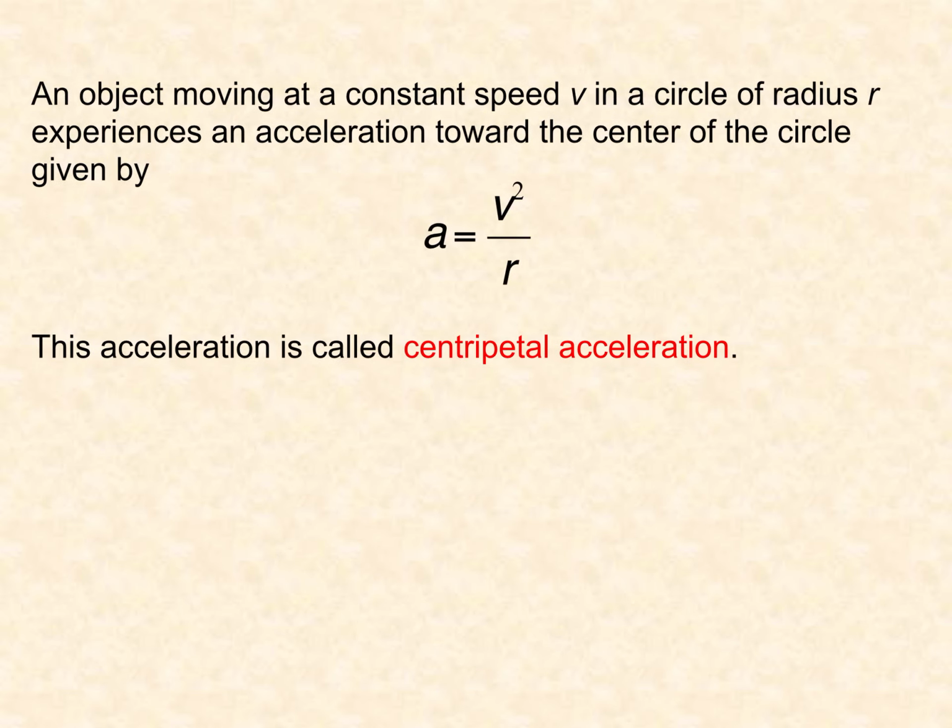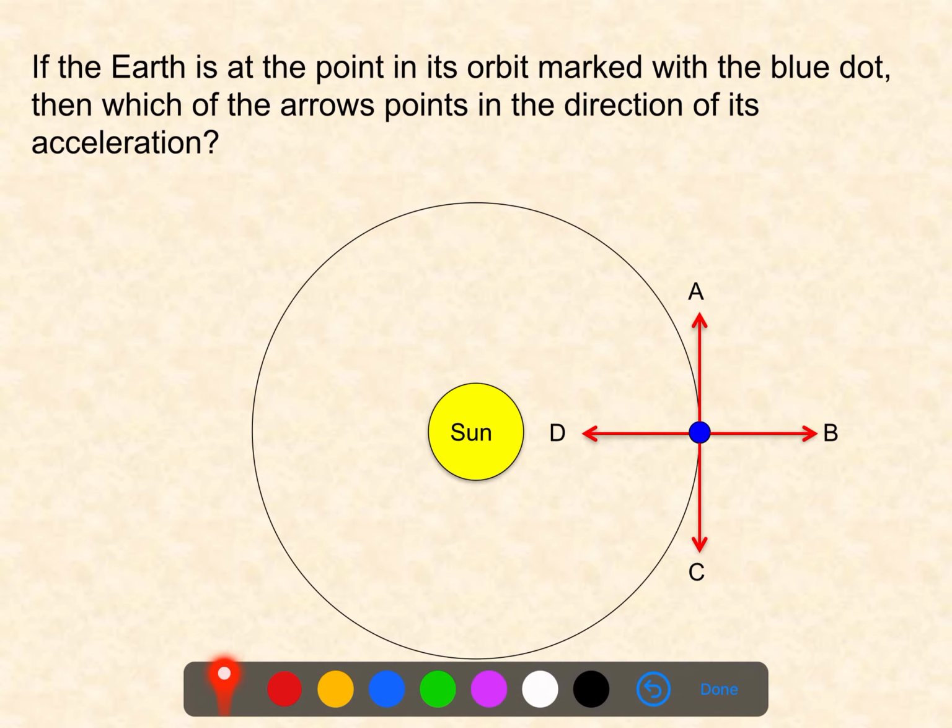So when you execute this kind of an orbit, you are constantly changing directions. If I were to draw the velocity vector at the point depicted here, it would point tangential to this circular orbit's trajectory, and then later in the Earth's orbit, say a quarter of a year later when it's over here, I would have a velocity vector pointing in this direction. So the magnitudes of these 2 vectors are meant to be the same, but the direction is changing. And so the question here is, what direction must the acceleration vector be pointing in order to achieve this change of direction of the velocity vector?